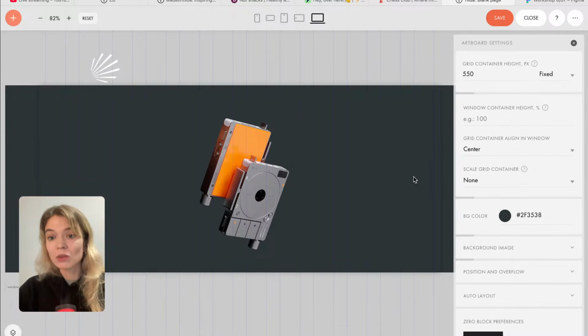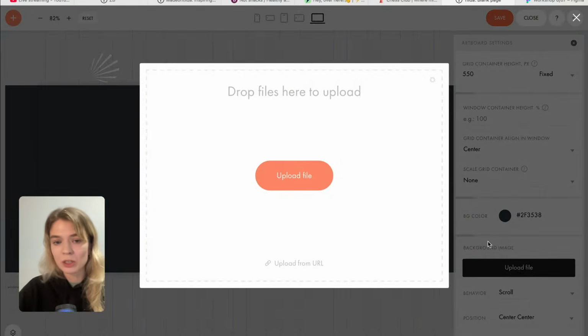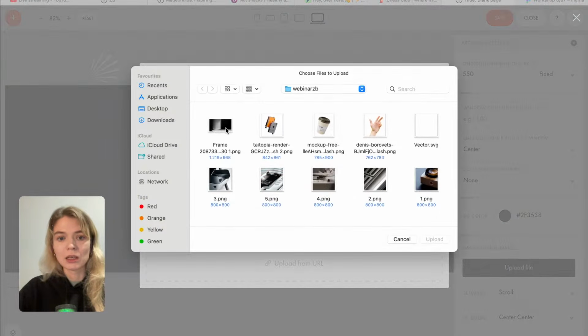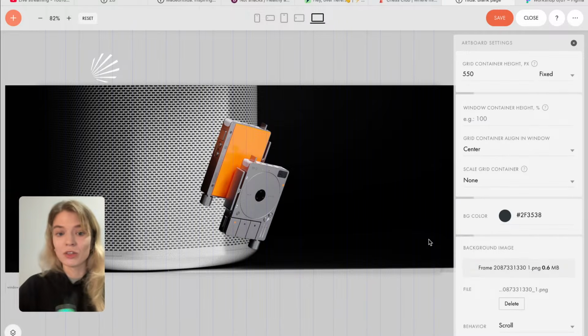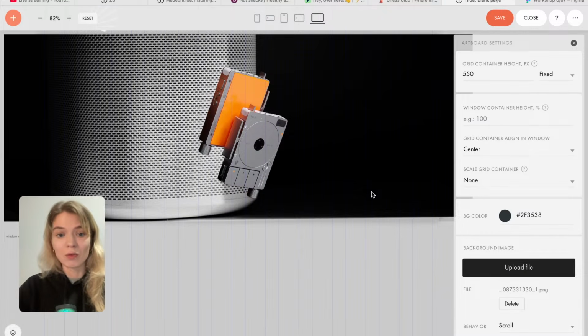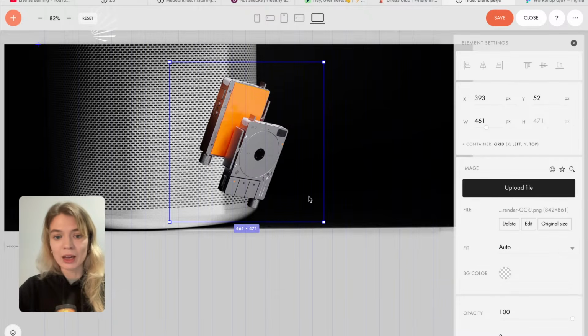You can also, if you click here on the artboard on the canvas, access artboard settings. This is where we have changed the background color, and you can also change the background image. Say you want to upload an image and not have just plain color for your website. All right, so this is what I have added.